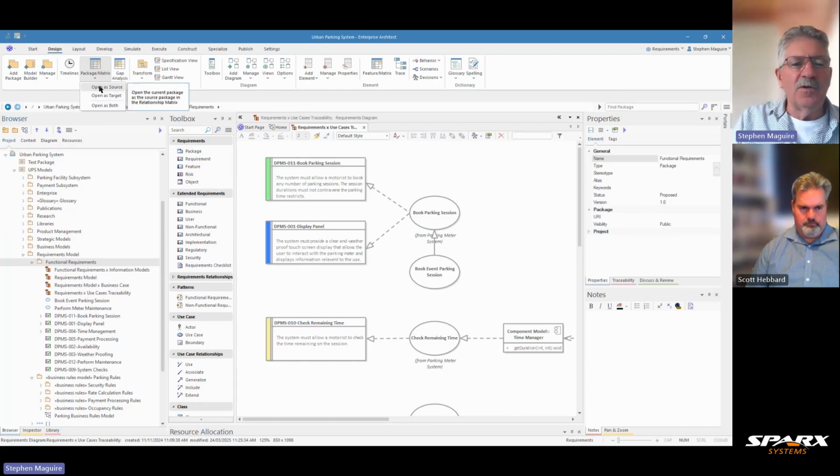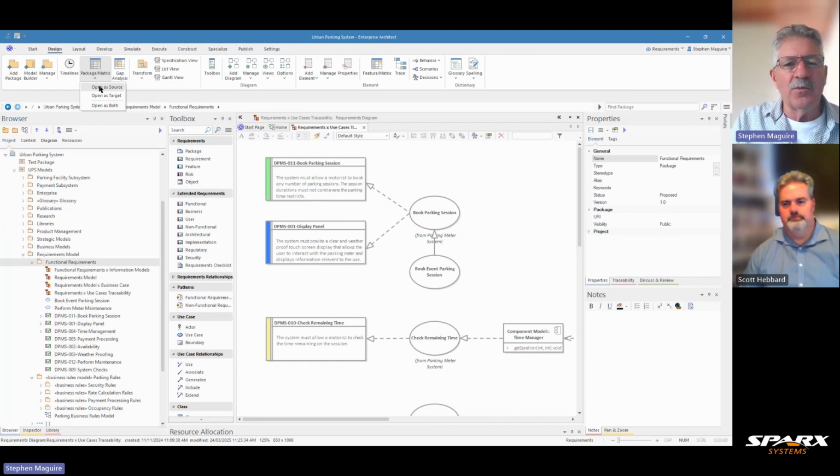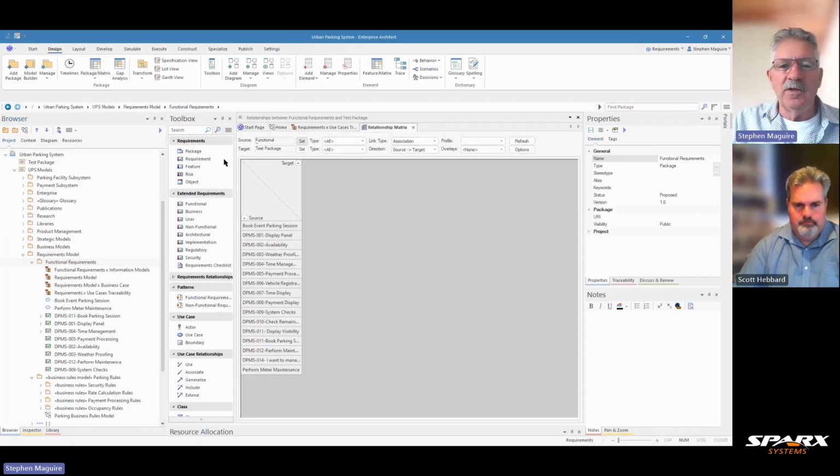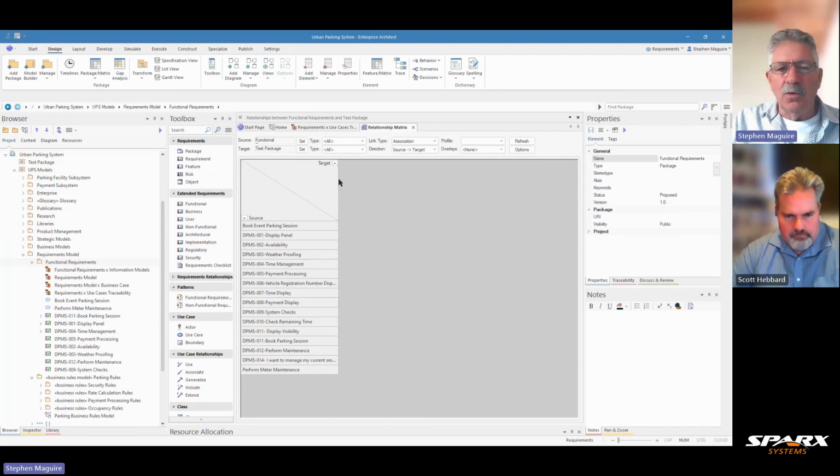That might be a bit confusing, but if you had requirements related to other requirements, then you could open them up as both and show the relationship between the requirements in the package to other requirements in the same package. I'm going to open up as source, and you can see that the tool now lists the requirements that are part of that package.